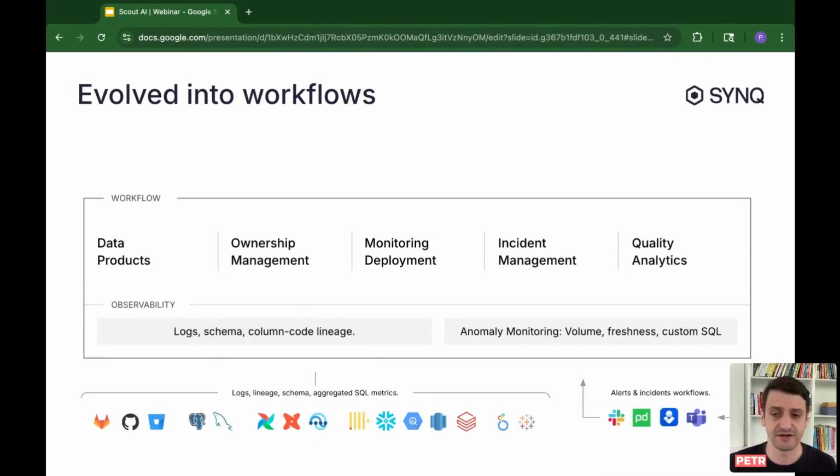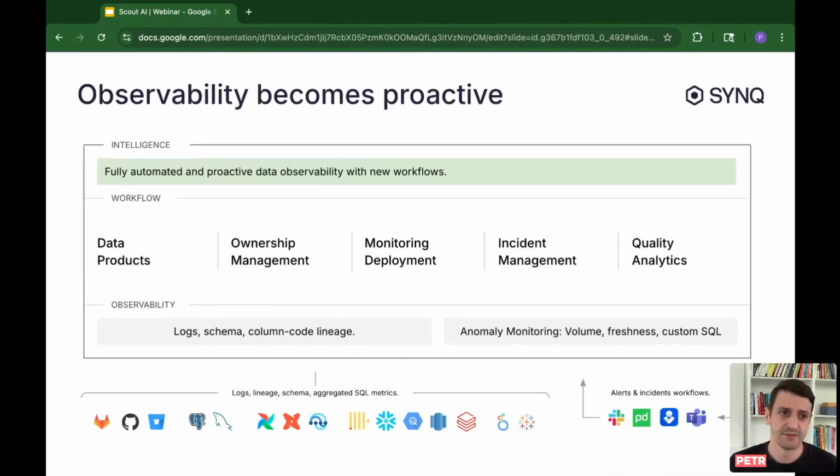But we actually see that all of this is getting to a next level. We call it the intelligence layer, where the entire workflow can be enhanced by AI technology. And ultimately, we see an evolution of each of these workflows with this new technology. We definitely see a future where AI could be helping teams define and identify important data products, or make suggestions of how ownership could be improved, how to deploy monitors, or how to resolve incidents faster, or even acting as a monthly reviewer who is going to review quality and recommend where the investments should go. AI really has a potential to enhance all of these workflows.